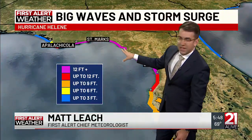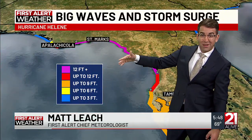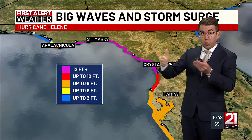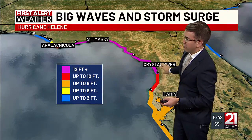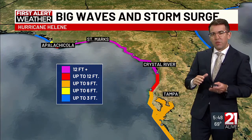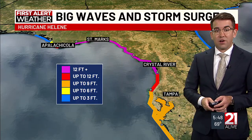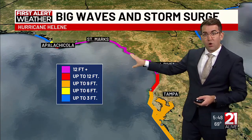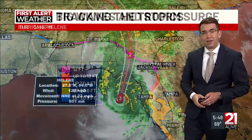You can see that this area is highlighted to show 12-foot storm surge plus. But that 'plus' kind of leaves out a lot of good information, which is the 15 to 20-foot storm surge expected from about Crystal River all the way up to St. Mark's. And then going a little farther south toward Tampa, between 6 and 9 feet. So still significant to the south, but maybe not quite as high as areas to the north.